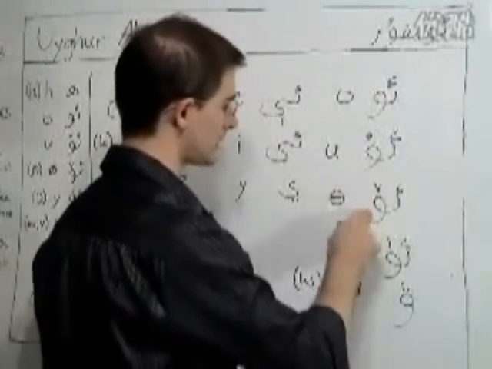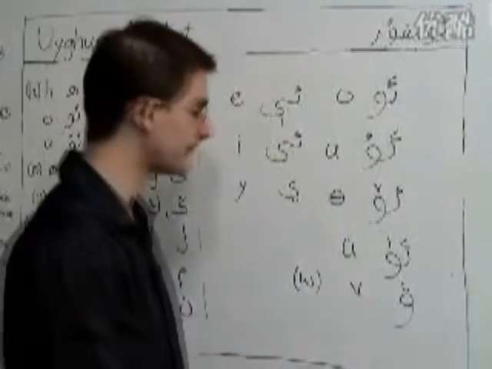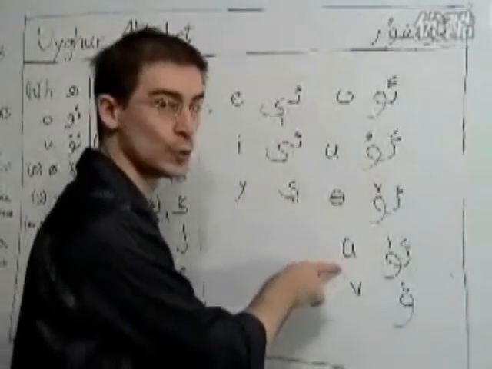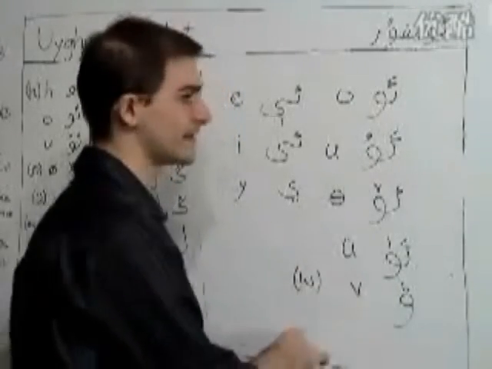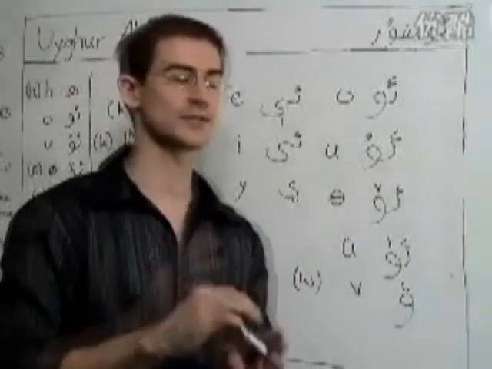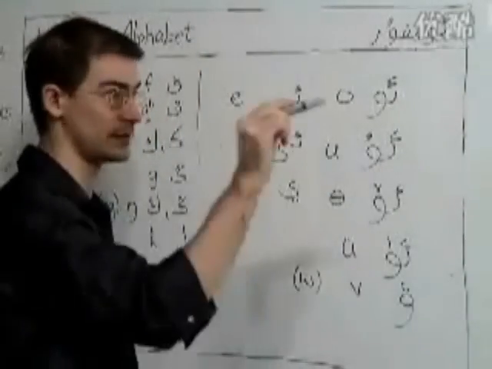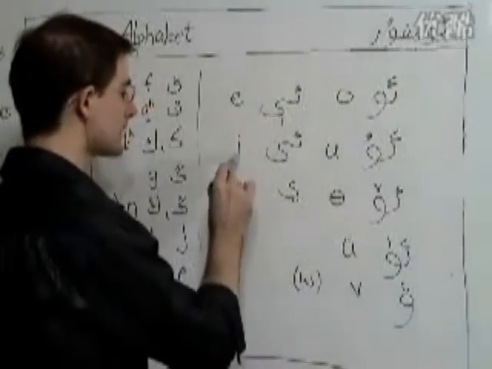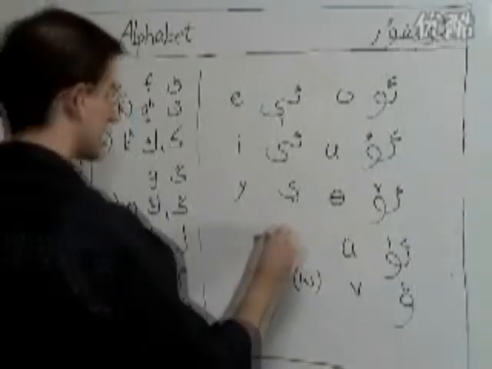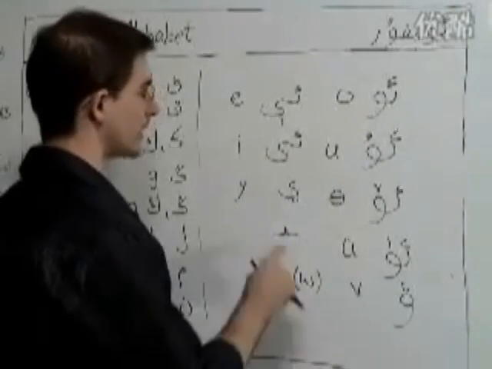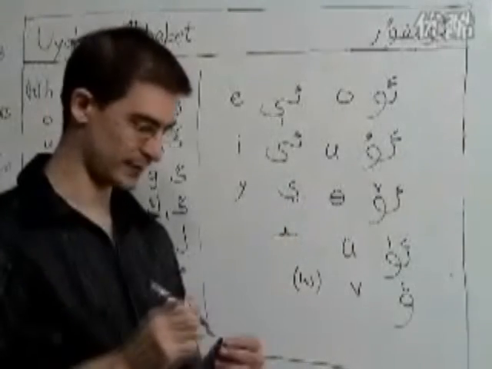With a hook, that's like the O with two dots is in German. With a line, it's Ü. And then with three dots above it, that's when we can pronounce it as W or V, depending on its position in a word. Okay, the A is just like a Y, except that the two dots are vertical. And the E is not. Okay, now the E is actually written like this in the middle of the word. It's like a glottal stop, but without any markings around it.